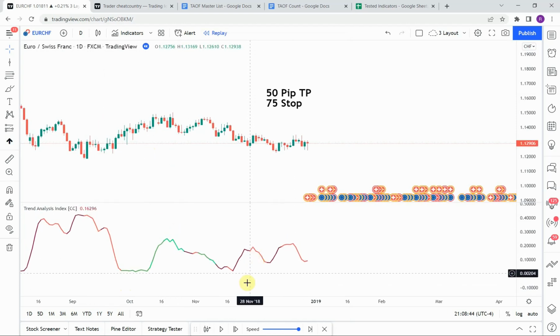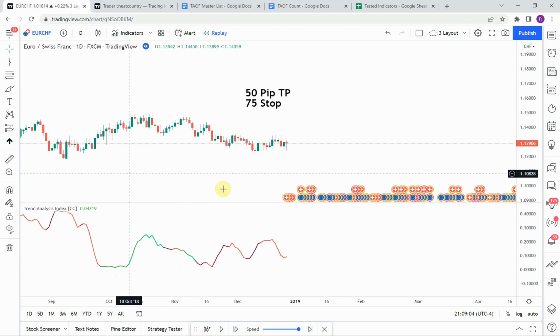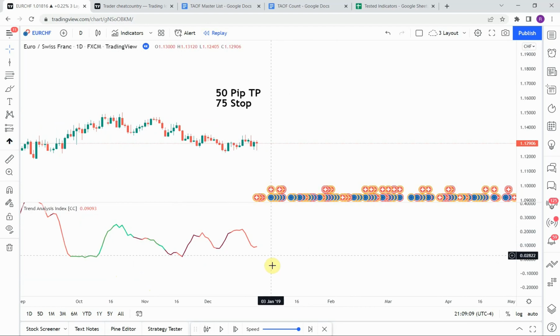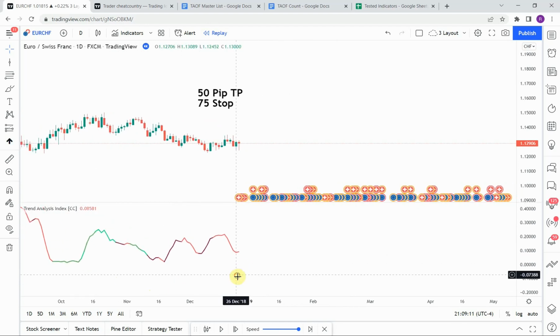The setup on this is pretty easy, like we've done many times before. When it shifts to a dark green color, or a green in general, I believe it goes dark green, then it has to go into a light green. But nonetheless, when it switches to a green color, we are going to go long. When it switches into a maroon or red color, then we are going to go short. And so it's a pretty simple setup. We've done this many times before. Let's go ahead and see what this indicator can give us.